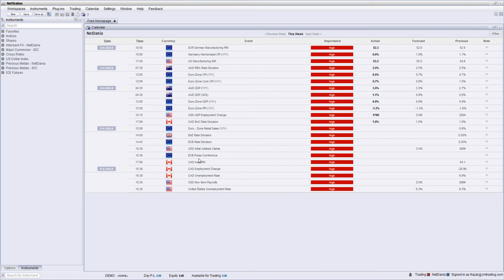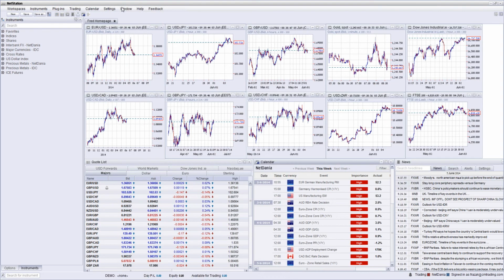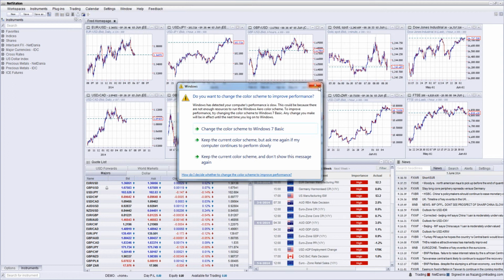And then later in the day, at that same time, the ECB will be hosting a press conference on their rate decision. And later in the day at 5 and 5:30, we'll have a CAD number, the Canadian dollar coming out with unemployment. Just to highlight, tomorrow we have a major USD number, the non-farm payrolls, which is probably one of the major economic news of the month. So just keep a lookout for it.